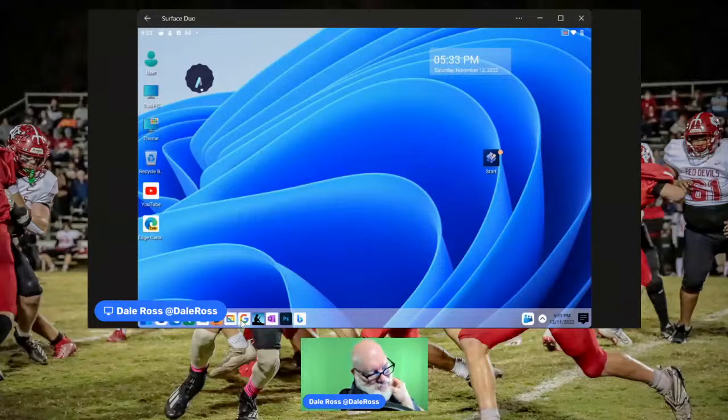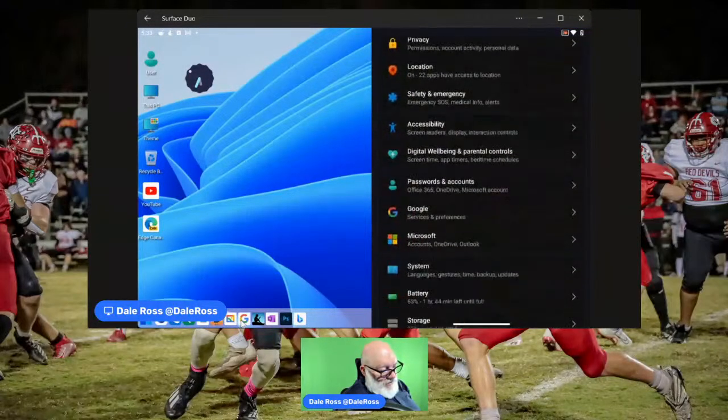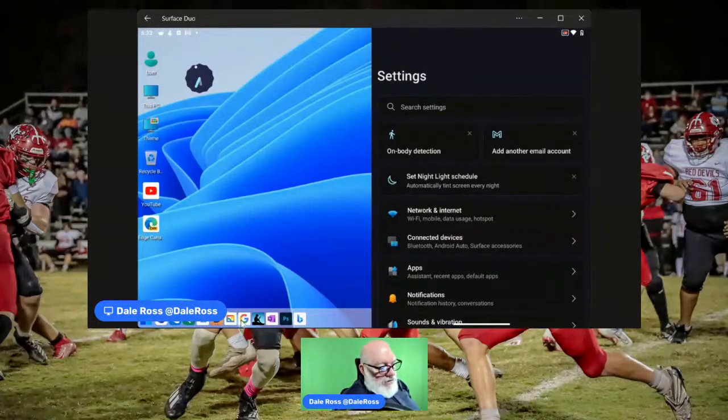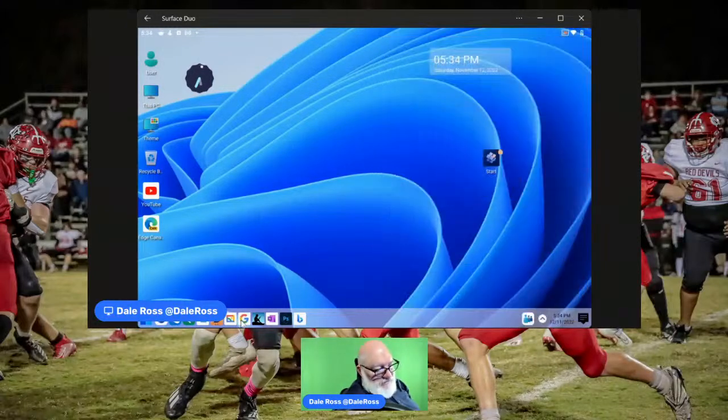Microsoft could do it if they would adopt this interface. And why wouldn't they? I won't say they've tried, but they have made some things look Windows 11 ish. I know you guys are familiar with it, but when we get into the settings here, that's kind of like what we see in Windows 11. So they're kind of adapting some things.